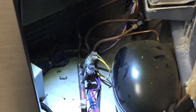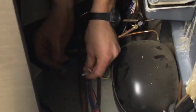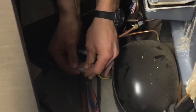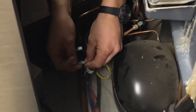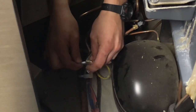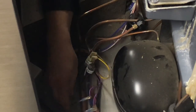Now we're back at the ice machine and ready to put in the jumper cable I just showed you how to make. As I said, you want both male connectors so you can go ahead and plug those right into the spade connectors on the fan cycle pressure switch. They might be a little stubborn, but just work them in. You want to make sure they slide in fully. And that is how you bypass your fan cycle pressure switch.